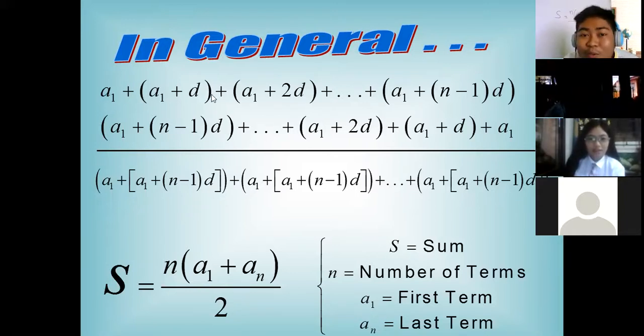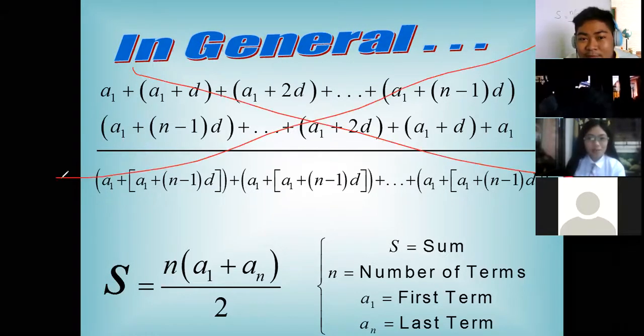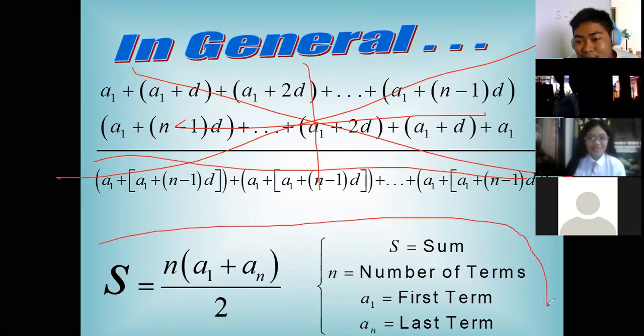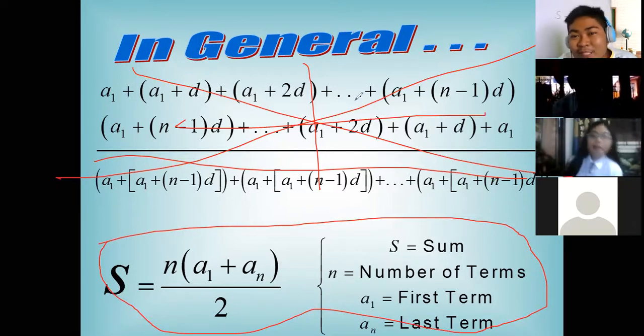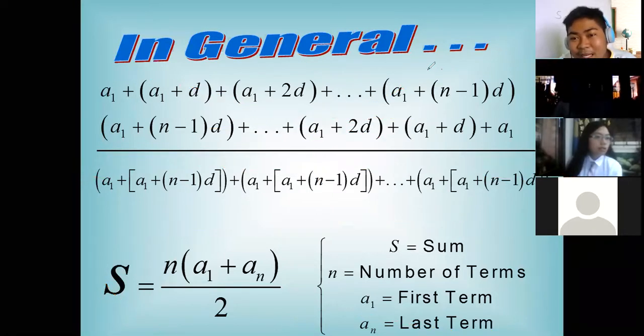So, ganito lang. Wag nyo nang isulat yung nasa taas. There's no need to write that one. Ito lang yung isusulat. Sir, yung nasa baba, tama na yan. Kasi nga, in-explain lang niya kung paano nakuha yung formula. Hindi naman natin kailangan kunin yung formula, di ba? Yung nasa baba lang.